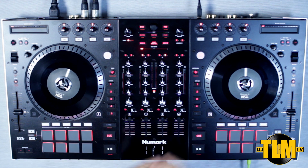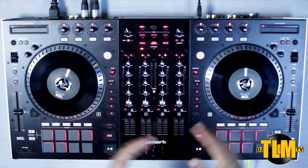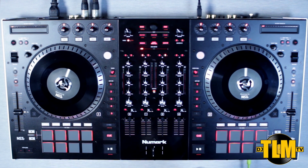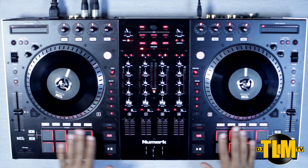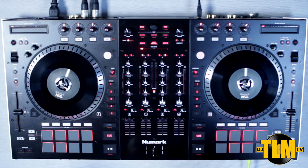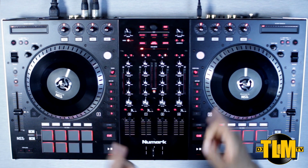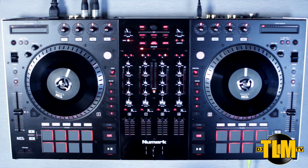Now the NS7II is the new and improved version of the NS7, which was made for Serato Itch, and the NS7II has been tailor-made to work with Serato DJ, and you might recognize some of the features that you see on other Serato DJ controllers. Most noticeably, of course, the 8 performance pads at the bottom, and these pads were made by Akai and they're actually MPC pads. If you're not familiar with Akai MPC, go Google that legendary line of sample drum computers, and a lot of big hits were made using the MPC. So these are MPC pads and they're illuminated, as you can tell.